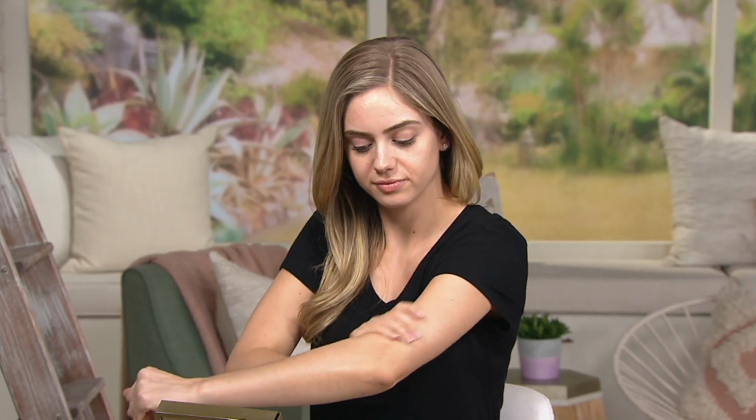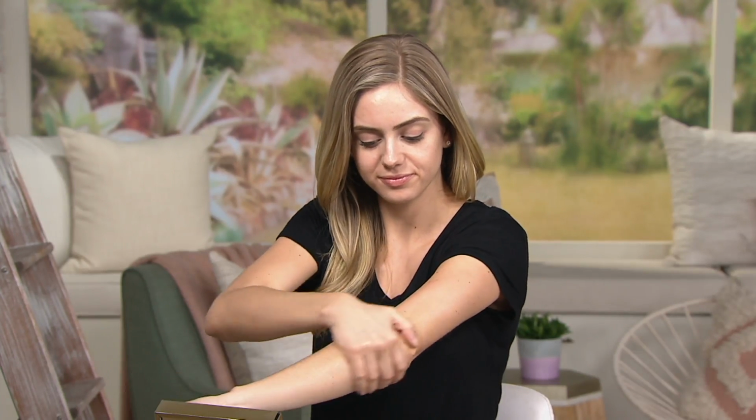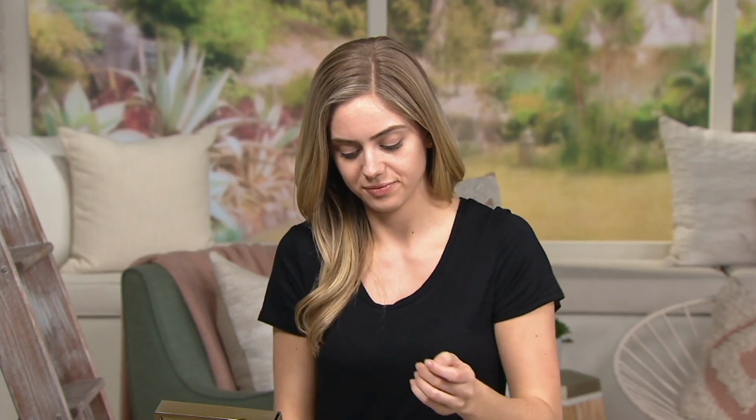This product is also great for people who do certain activities or work in certain climates that make their skin more susceptible to losing moisture. So for example, we have a woman in our office who runs marathons, and she runs them in all different climates. And she always, without fail, has to put Ultra Rich Body Cream on her legs, because it moisturizes her legs and it locks that moisture in, but it also creates this gorgeous protective barrier.